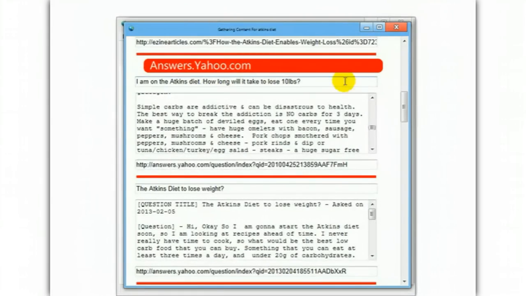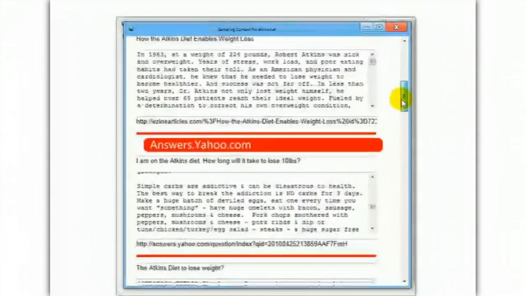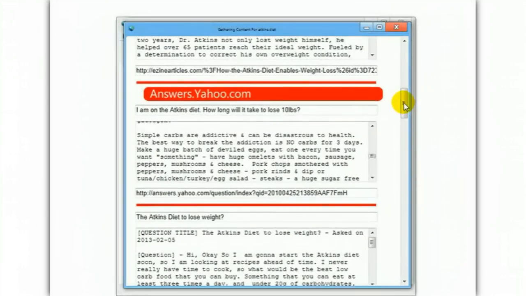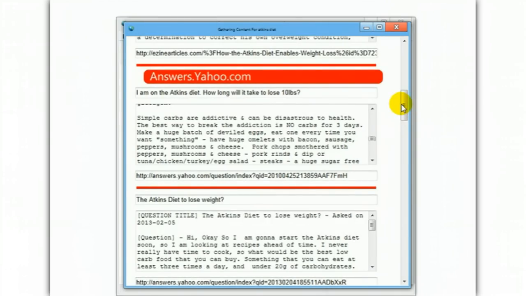Then we've got Yahoo Answers, which is a great source for doing some research. You can get lots of good ideas from Yahoo Answers, and also some good answers as well, which gives different opinions and different angles to go at. So basically what it returns is lots of good information that you can either use for research, so if you want to craft your own article posts or put together your own content page, then you can basically pick out ideas from this research, or you may choose to use some of this content and actually curate the content, hence why it's got the original URLs in here.